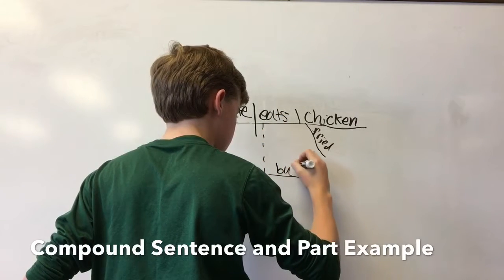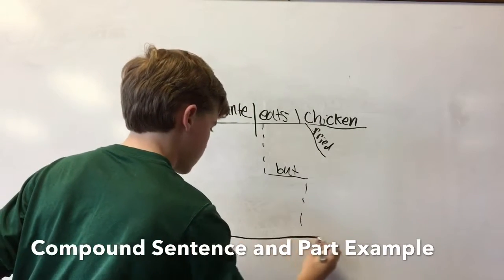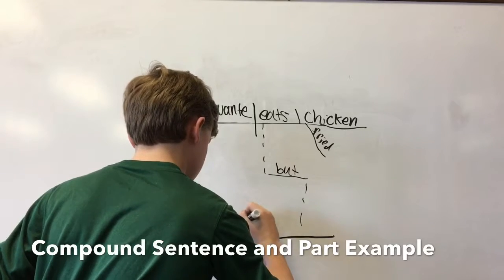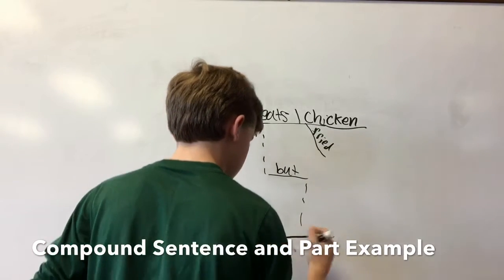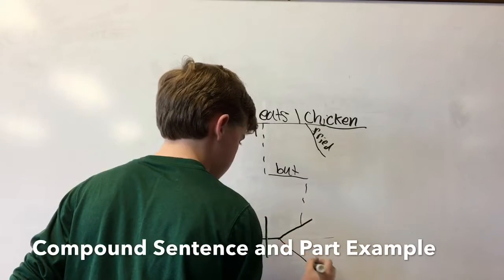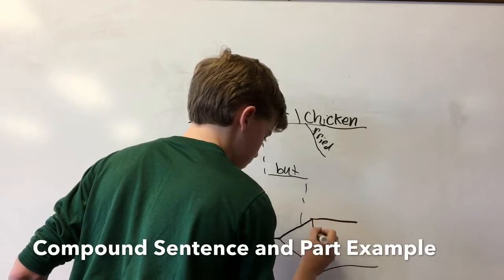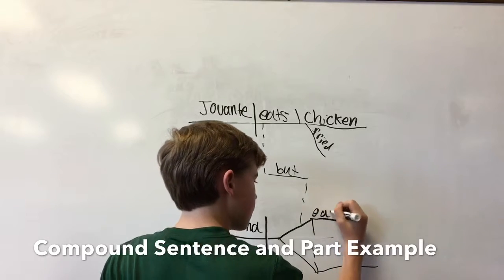goes, which is a coordinating conjunction. The end of the dotted line will connect to the second clause's verb. What goes in front of the verb? LaDonsha. Correct. Next, you draw a line that connects all the way through the baseline. Since the predicate is compound, you draw a price tag. In the first part of the price tag, you put the first verb, which is eats. In that direct object spot, you put steak.